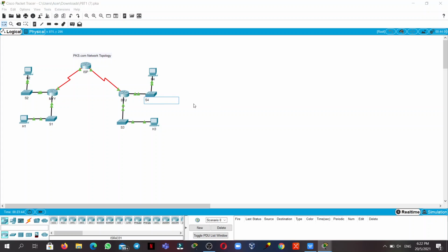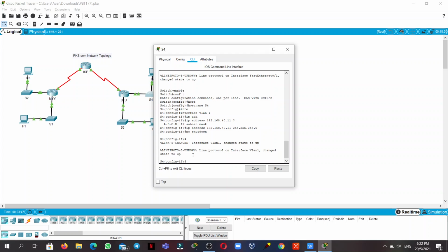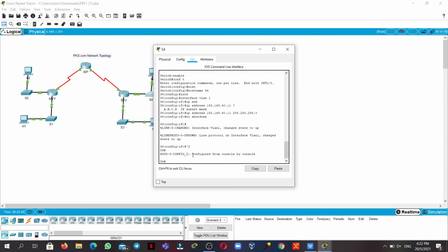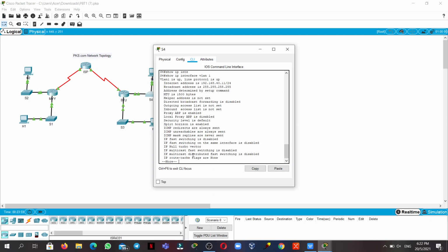So S4, show IP interface VLAN 1. S4 also has been set. This is the setup already set up.